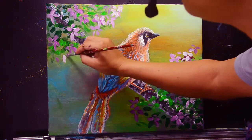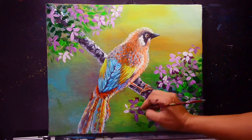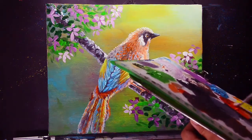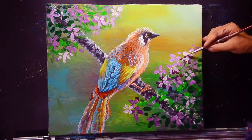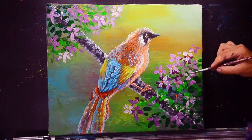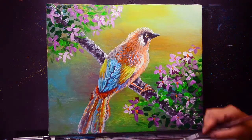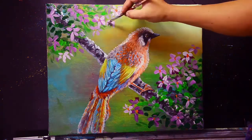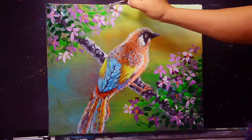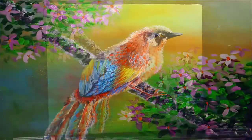So this one here, just like that, and the orange yellow also, gonna add to this one here, in the center of this flower here. Looking good. And now guys, we're done with this painting 27, my painting tutorial.